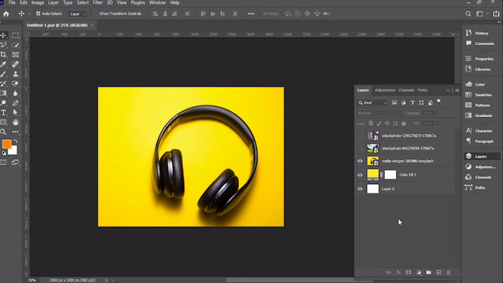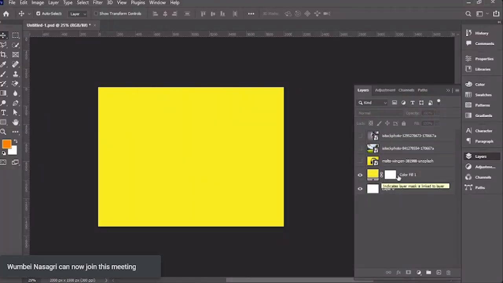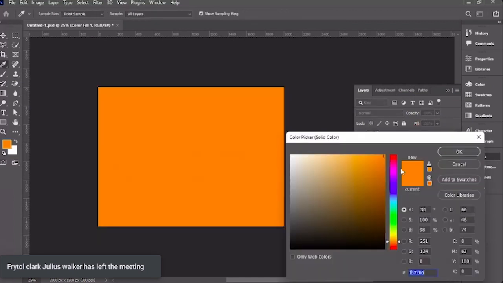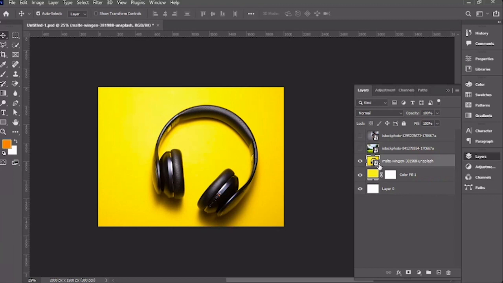Okay, so I have my screen. I will illustrate how layer mask works, how to apply them in a practical or in a project. So I have a solid background, a yellow background that I applied. If you don't know how to apply a solid background, I know by now my boss has taught you that you go here, click solid color, you choose the color, then you get a solid background. So let me bring back my image. This is a smart object, an image I've imported into Photoshop as a smart object, which I am going to apply a layer mask to.